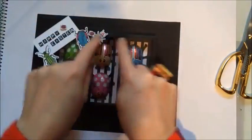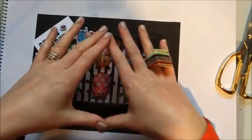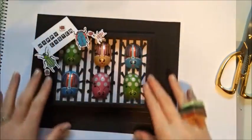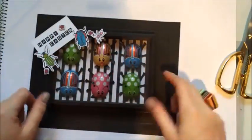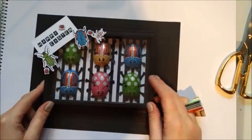Pop that there. Okay, so we need to now make our frame for the acetate to sit inside. If you have a rectangle die that is big enough, it doesn't have to be as big as I've done it. You could have it a bit smaller, but the whole point of this is the specimen box, so it's meant to look like they're on show, on display.